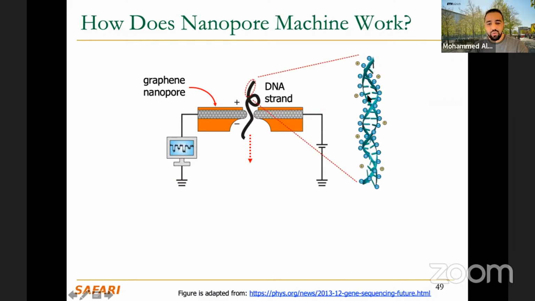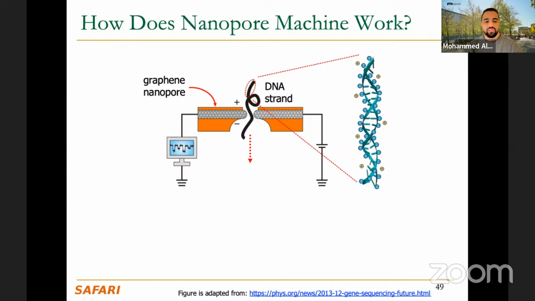So we break it into longer segments, and then we use what we call a nanopore, which is a hole at nanoscale. And this hole will allow only the DNA strand to pass through, okay? And then we pass an electrical current through this hole, and the electrical current passing through any base will get a different amplitude.